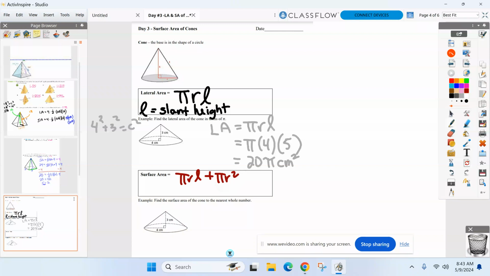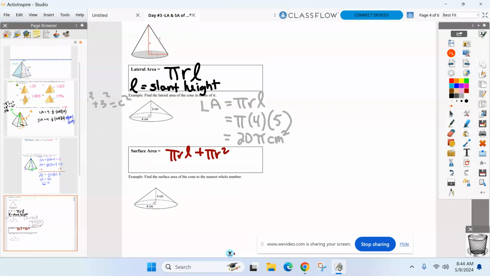And let me go a little nuts here. There are 4 formulas I have given you. Lateral surface area of a cylinder, lateral surface area of a cone. My opinion, you should only memorize 2 of them, and those are the lateral areas of each. Because why? Cylinder, you're adding on 2 circles, pi r squared. Cone, you're adding on 1 circle, pi r squared. If you understand the surface area, there's not a need to memorize it. You're just adding on 2 circles or 1. So in my opinion, you should only be memorizing cone and cylinder lateral area. That's it. All right, let's go back to that same cone.